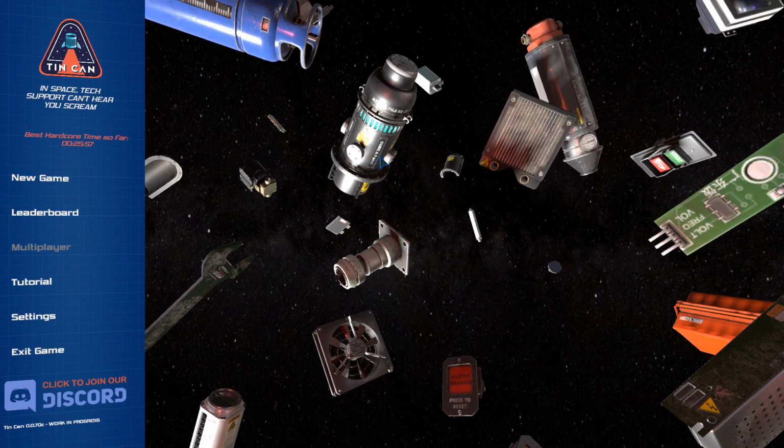This is Tin Can. This game was finally released as a 1.0 version. In this case, it is the ultimate survival test. Can you keep your can running until you can be rescued?